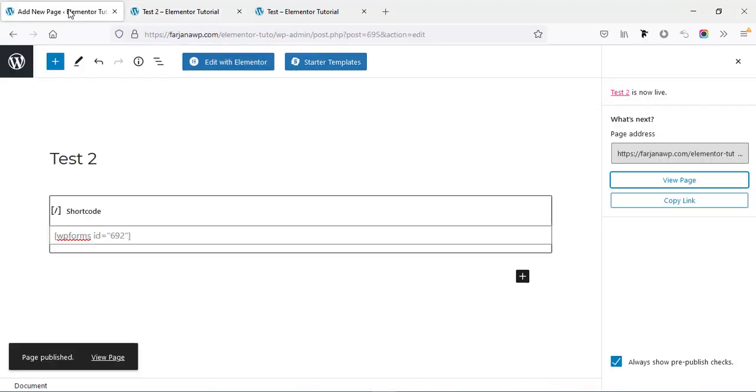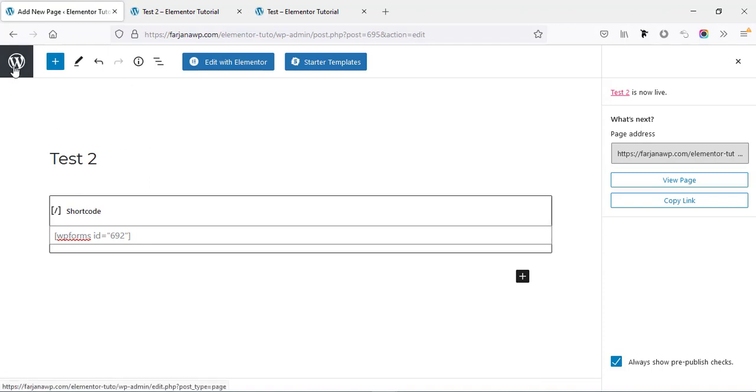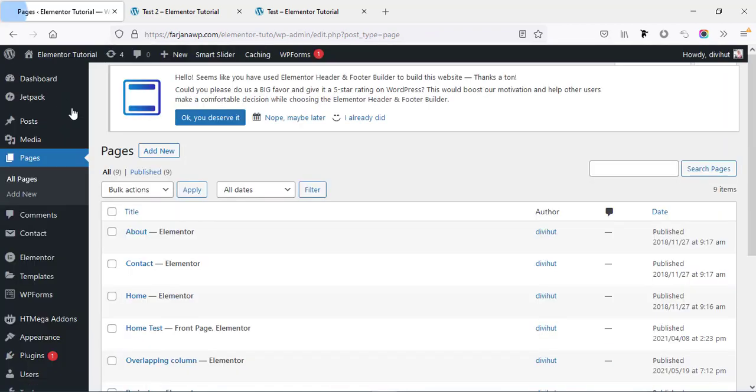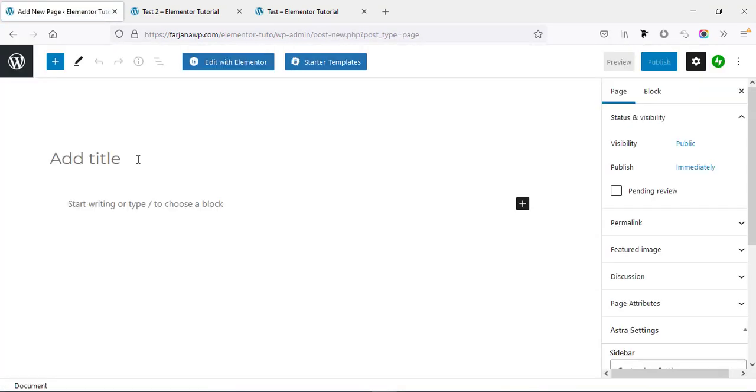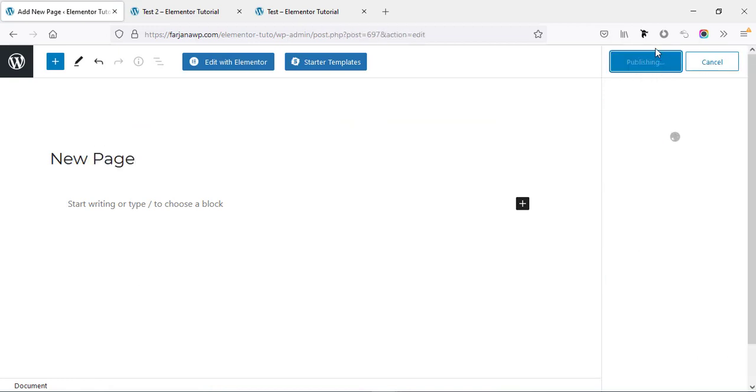And finally I'll show you if we use the Elementor page builder, how we can add this form to our Elementor page. So again going back and going to create a new page, and publish this page.